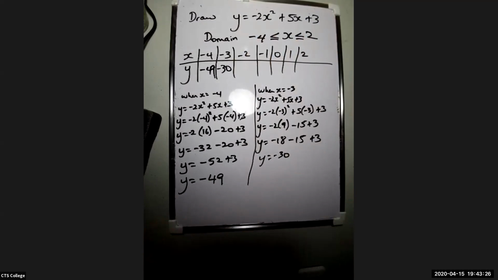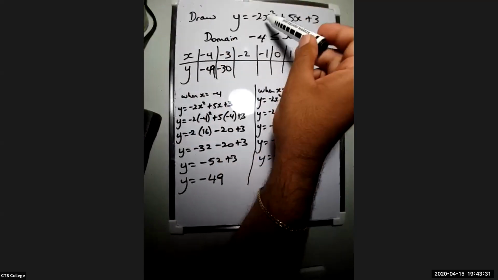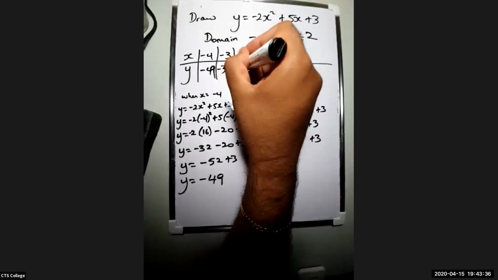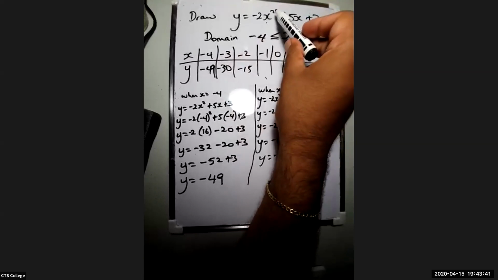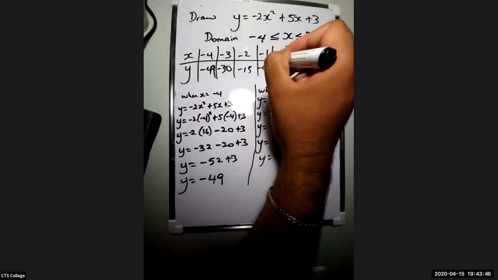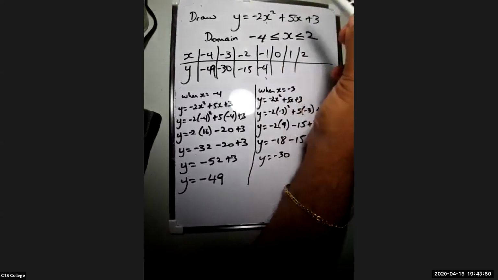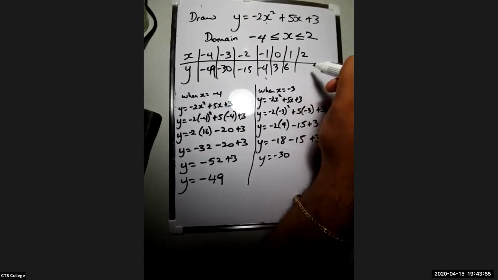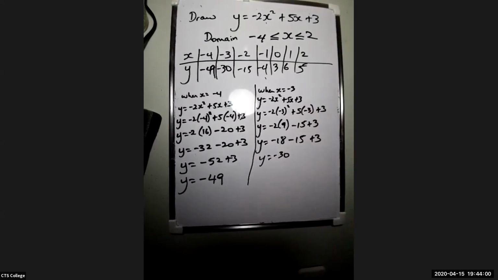Okay. But because I said I wanted to finish early, I'll just quickly fill in the values, right? When x is 2, this will give us -4, -15. When x is 1, squared is +1, 2 by 1 is 2 plus 5 minus 3, and this will be -4. Correct me if I'm wrong. With 0, this will go to 3, and the next ones are 6 and 5. All right, great.